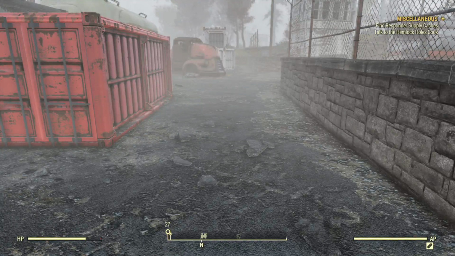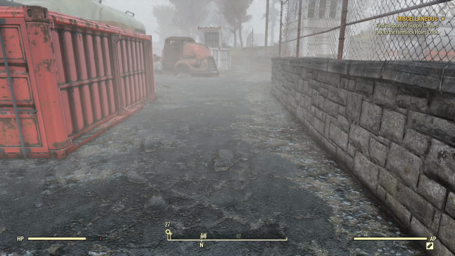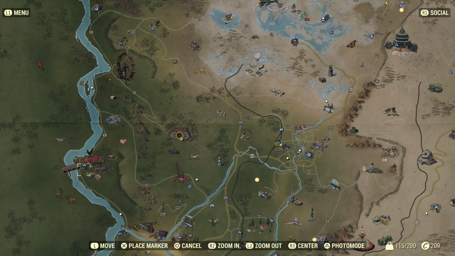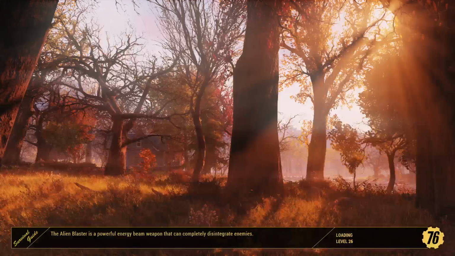Alright, what's the second location? Okay, I know the second location. Another location, I guess, is, where? Is it down here? Yeah, it's up Mothman City. 23 caps. Fuck it. Let's do it. I'm broke anyways.